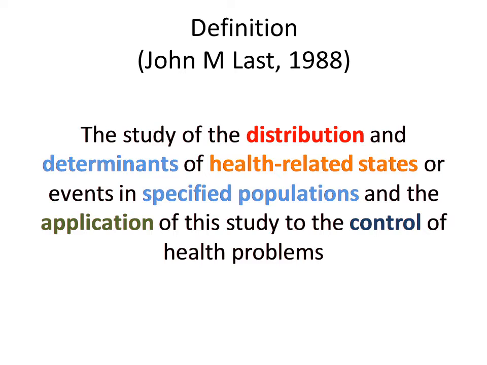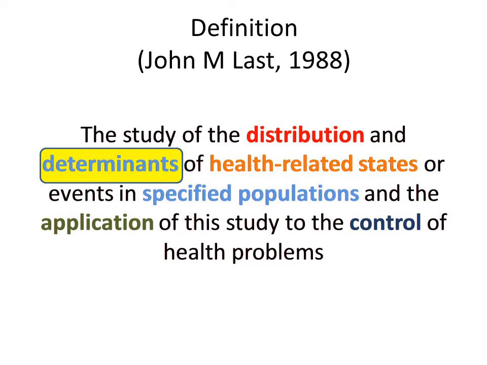Next is determinants of the disease. Determinants are also known as the risk factors of the disease. These determine the distribution of the disease. For example, poliomyelitis. Polio has been seen to occur more in the under 5 age group, among poorer populations, among the illiterate, in lower immunization coverage areas, among those living in unhygienic conditions, with lack of safe drinking water, etc. It has reduced in populations over time.